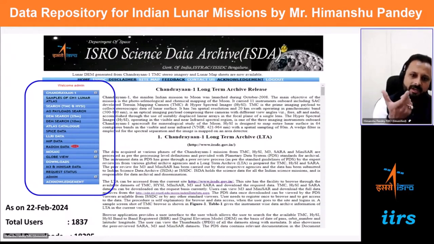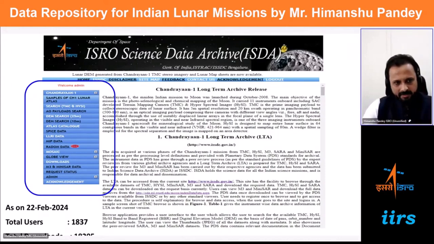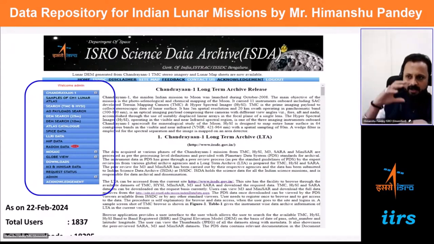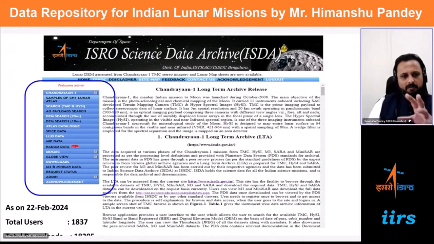So what we did is make an entire zip. It is a very small size, so you can download the entire zip itself instead of giving a further search option. In the same way, the LLRI data is also provided as an entire zip, and the MIP data is also provided as an entire zip. Whatever frames were taken when the probe was released from the orbiter and was going towards the south pole, during that journey, all those frames we have put together as a zip file and made available for understanding.